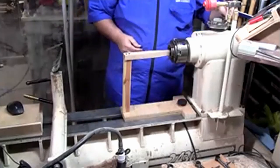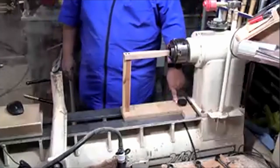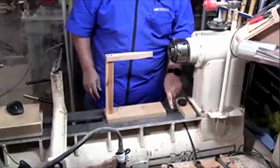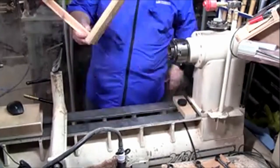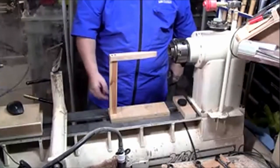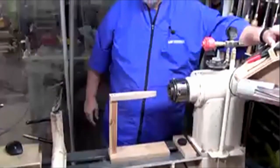So here's the deal. If you're turning your bowl and you check this and you push that up and there's not a gap right there, you're through the bottom. You have just made a funnel. However thick that gap is, that's how thick your bottom is. This piece is nothing but scrap wood, just something to keep it lined up. Screws go through the bottom of this to hold it upright, and a piece of scrap wood on top. Hopefully that will help everybody.